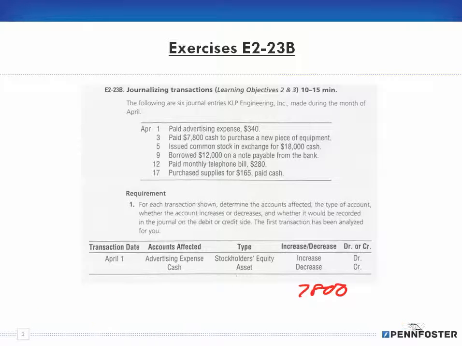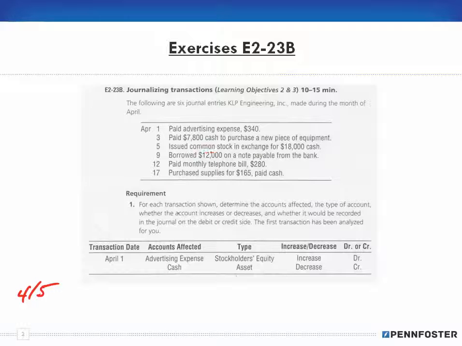Get accustomed to making these journal entries. It amazes me that when students have to make journal entries as part of an exam, like the final exam, they can't make them in the proper format. If you're doing the homework and making the entries, do it the right way, so that becomes the habit. The next transaction is for April 5th.